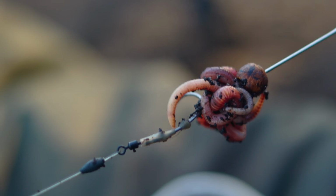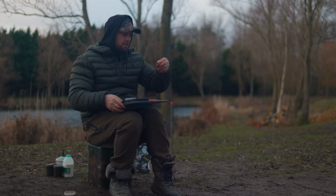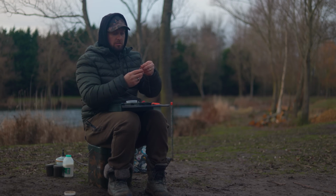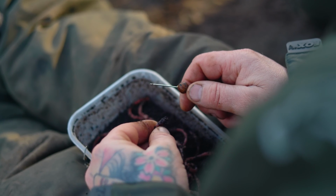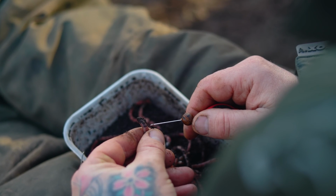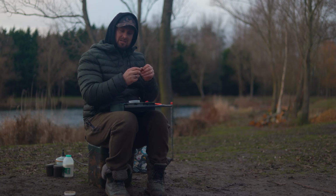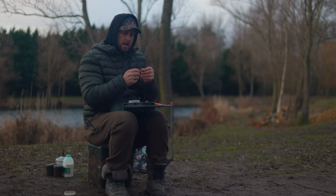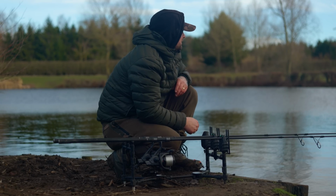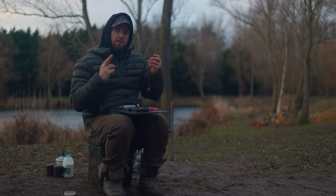Okay, I'd also like to mention that I use a cork ball on mine. I've seen several different versions of this, but this is how I like to do it. And the reason I do that is just to give it a little bit more buoyancy. Obviously, cork doesn't take on water like other things do. I have tried it with pop-ups. Yes, it does work with a pop-up, but as I say, if you're leaving it out for a long period of time, a cork ball certainly is better in them circumstances. So I've got 2 rods rigged up with this rig, fingers crossed for another bite.